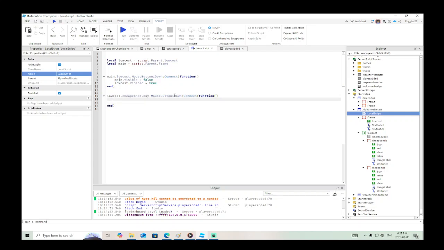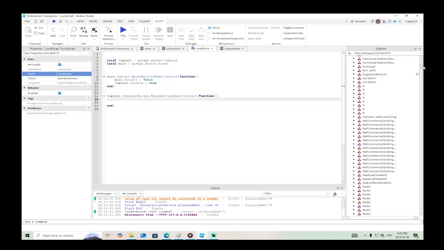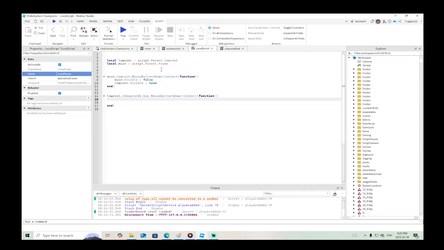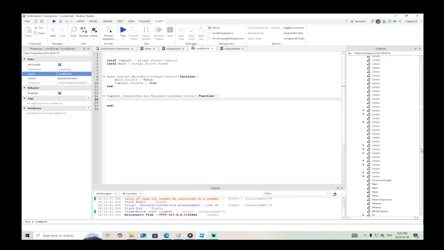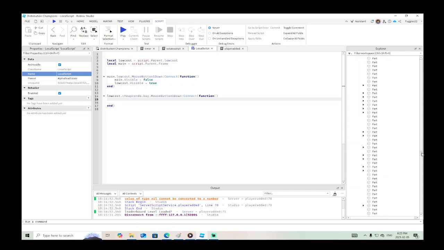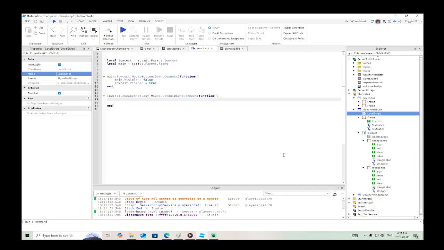We can't get the player from here, so we couldn't just search and say, or can we? Let me see.